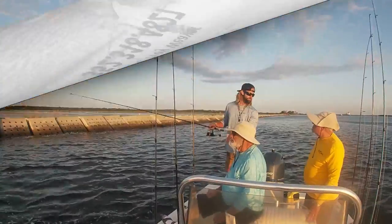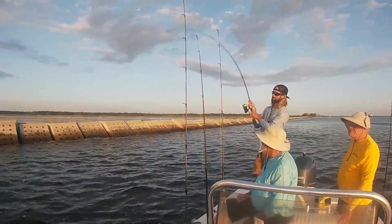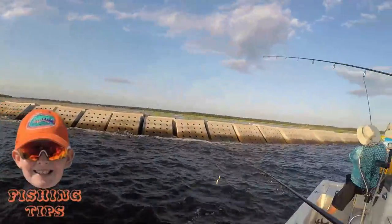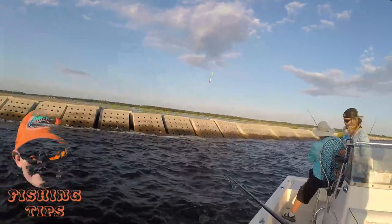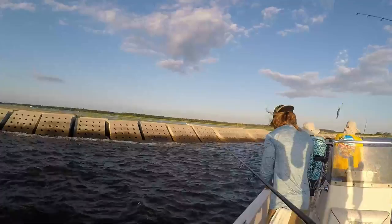Because it drops, so it's 20 feet right here. So it drops off. Cast your bait close to the structure and you will get more bites. We got another one back there, huh? Small one.